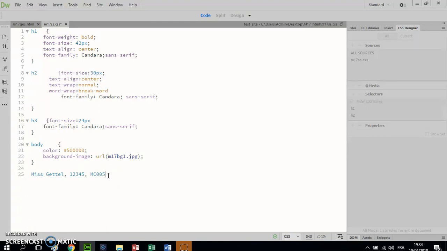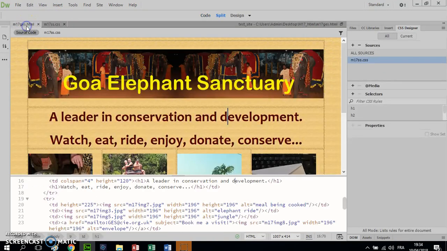It asks me to save the style sheet in the M17 folder and take a screenshot of the content of the style sheet to place in evidence. So I'm simply going to Control and S to save my instructions. And now when I jump back to my page, I can see that the font style has changed my heading 1 font style here. So that has updated based upon what I've just added into my CSS file. So I'll be carrying on with instruction 12 in the next video.